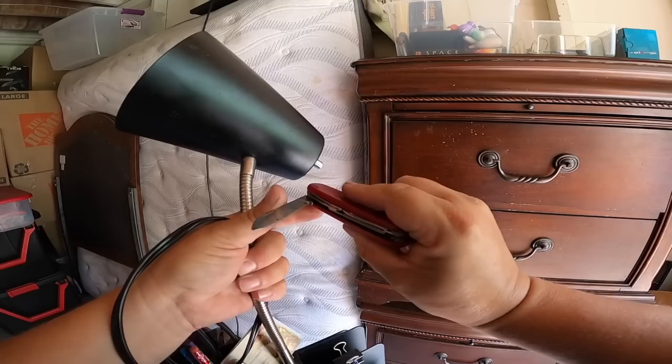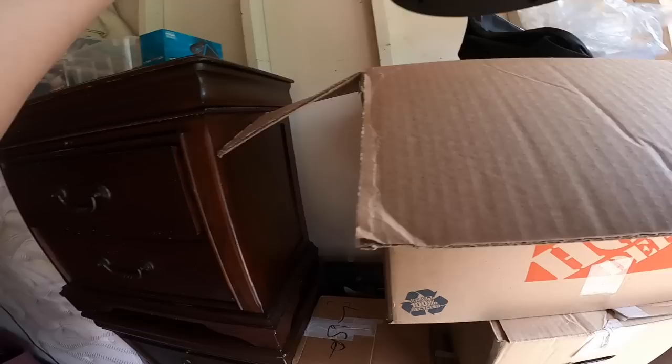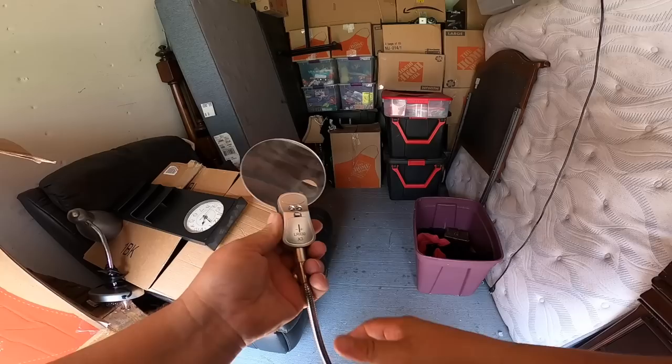Okay, I see something good right here. Swiss Army knife. Ozark Trail. It's a little knockoff, but still kind of cool. A scalpel. Sharp. You know what, guys? This is actually kind of cool right here, because when we do our auctions, we can set that down, hold that under the camera, and hold the piece. Plus, it's got a little light. I have to replace the battery. I'll put a battery in there. That's kind of a neat piece. I'm going to put that aside. I'm going to bring that home.